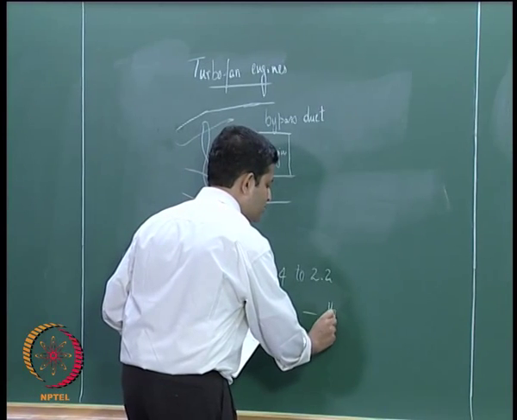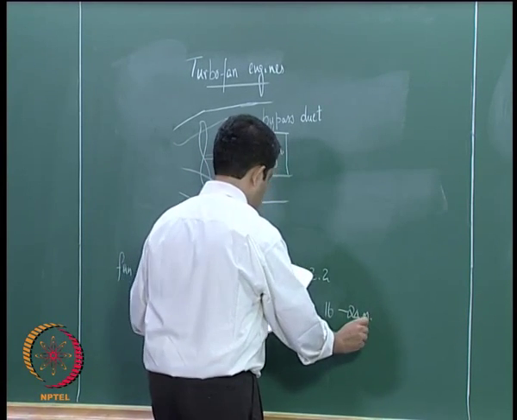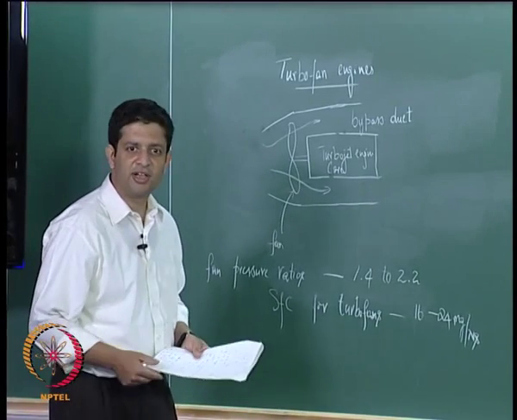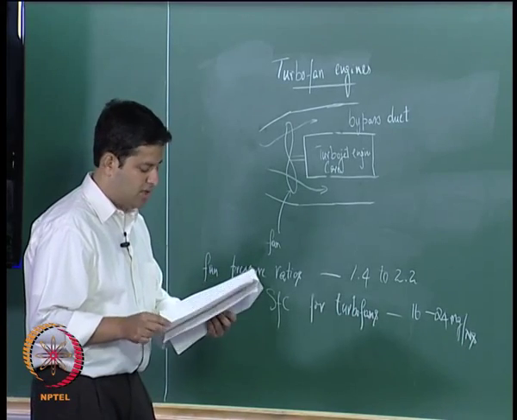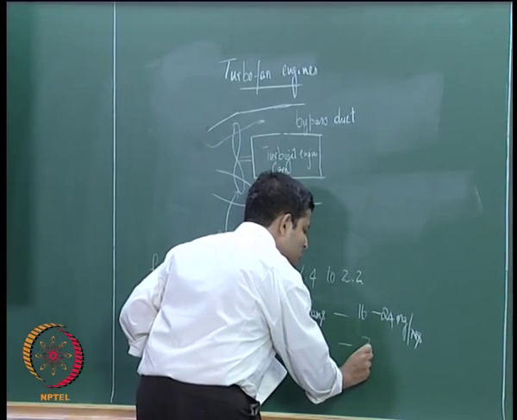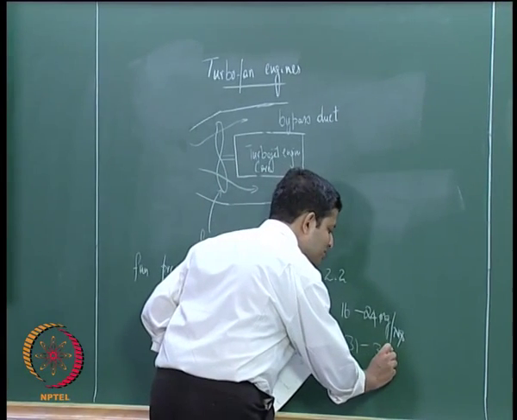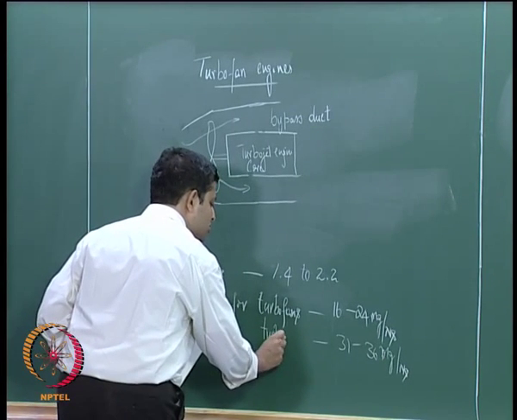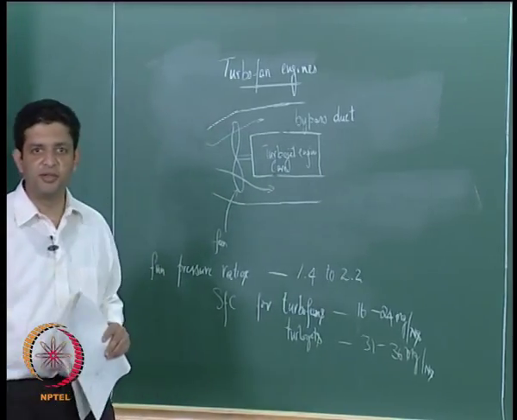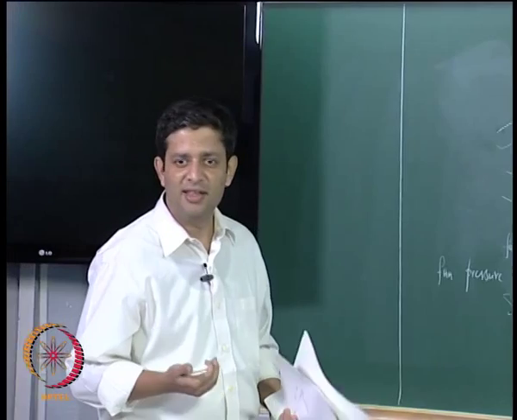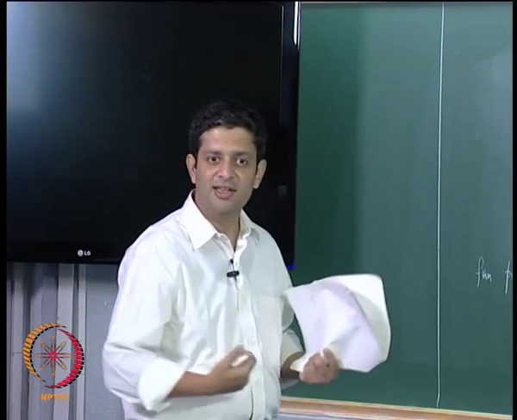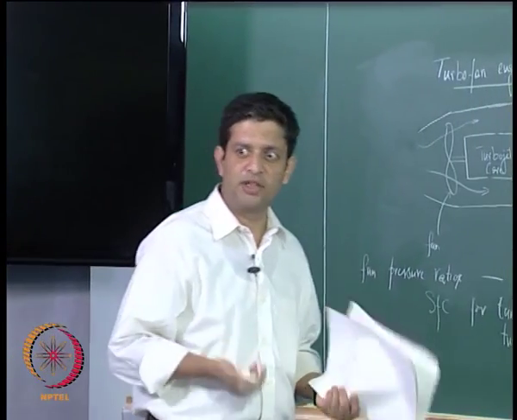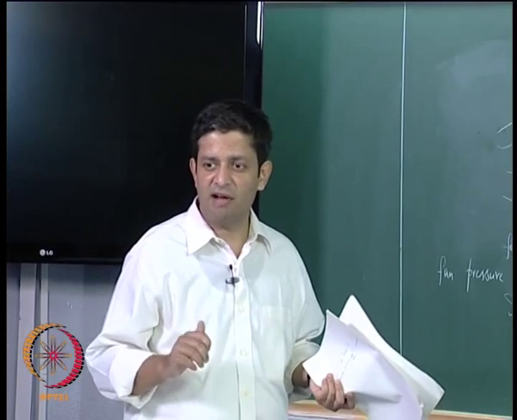fans are typically between 16 to 24 milligrams per Newton second, whereas it was around 31 to 36 milligrams per Newton second for turbojets. So there is a difference in SFC, it is almost half the SFC that you get with turbojets, and therefore it is quite obvious that you see these in civilian aircrafts more. And the other advantage that I talked about for its use in military aircrafts is that you can get a higher afterburner thrust.